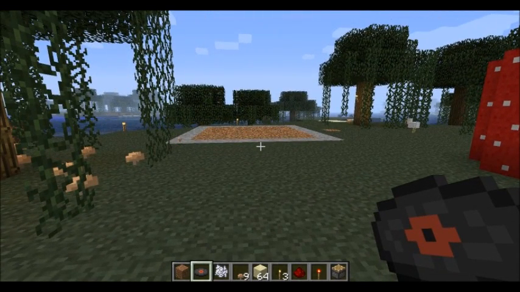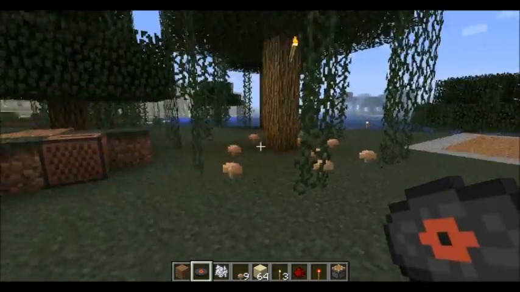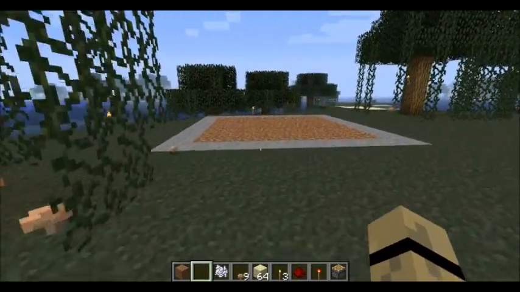Before I begin, however, I would like to say I am in creative mode. Seems like only recently that using bone meal on mushrooms actually worked in creative mode. So you can obviously do it in survival, but just as a heads up, you'll need 4 brown mushrooms, about 80 sand or gravel, and 20 regular pistons. I know that may sound like a lot, but the results will be interesting, I guarantee you. So let's put this in. Don't need that. And let's get started.